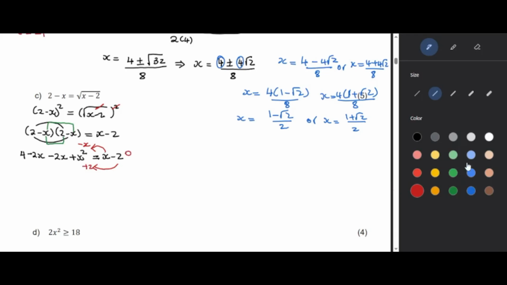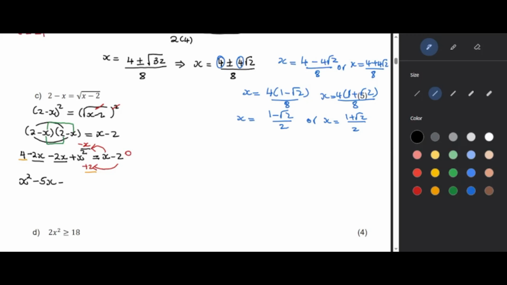the left hand side. Why are we bringing this to the other side? So that we can add the like terms. I don't want to waste time on this. I have minus 2x minus 2x, which is minus 4x, and then minus x, which will give us minus 5x. So this will be x squared minus 5x. Then I need to do the same with the 4 and the what? The 4 and the 2. So this will be 4 plus 2, which gives us positive 6.